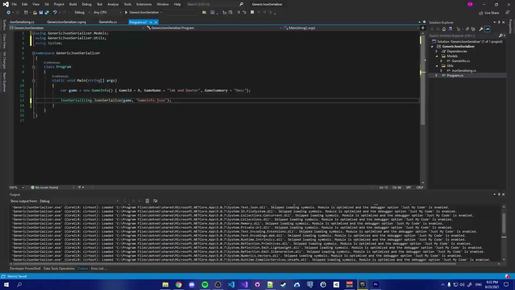And that's it. And now, because we have a generic, we can pass in any object we want into this field here. Same way as the system.text works, honestly. The only nice thing about doing it this way is that now you have a method that handles the actual file creation as well.